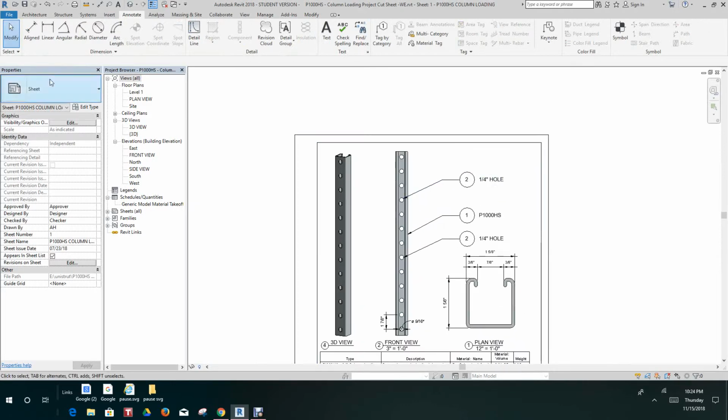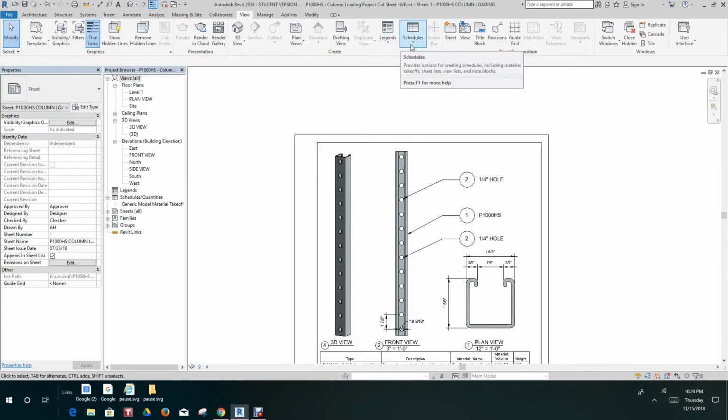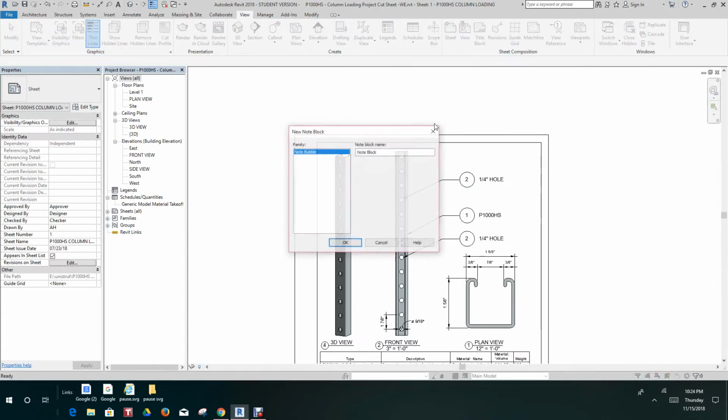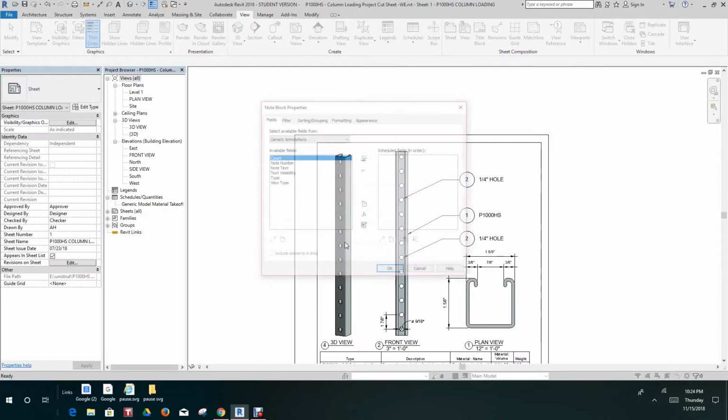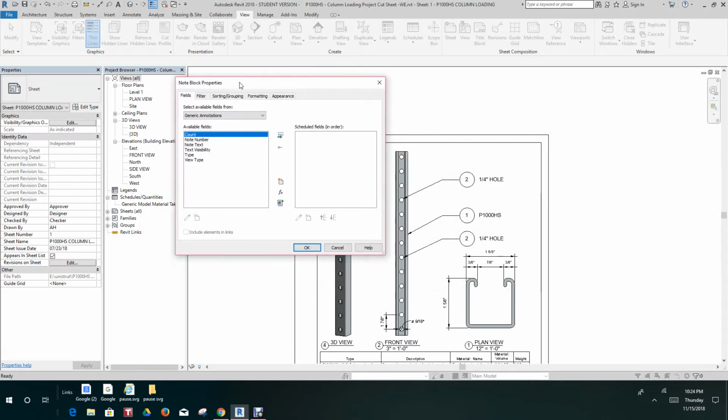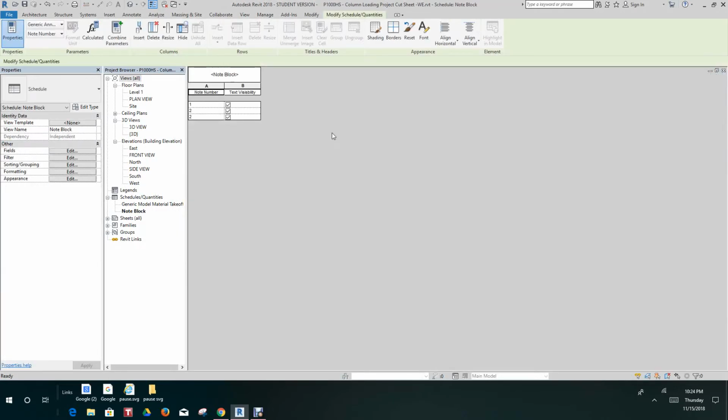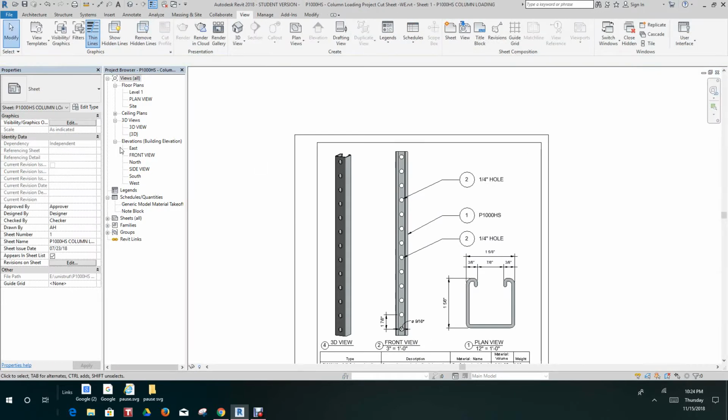And then what's really neat, we can schedule this guy. So we can basically take this and go into our view, and we go to schedules, and we'll go to note block. We'll say okay. And here are our fields. So we can add our note number here, our text visibility. We can go okay. And there's our, well, we don't want to do text visibility. I'm sorry. Let's go back here.